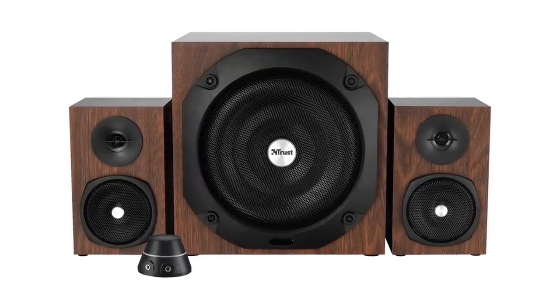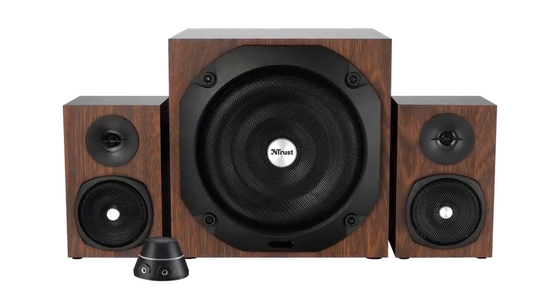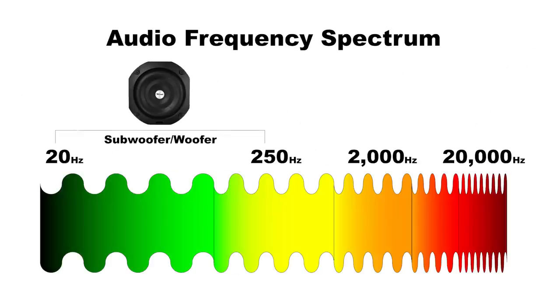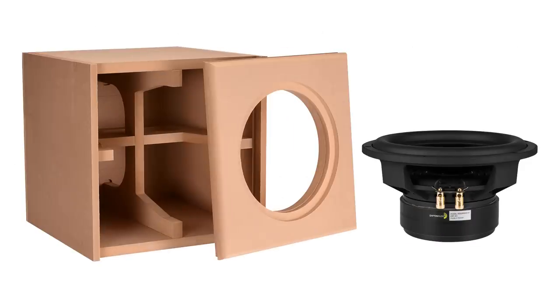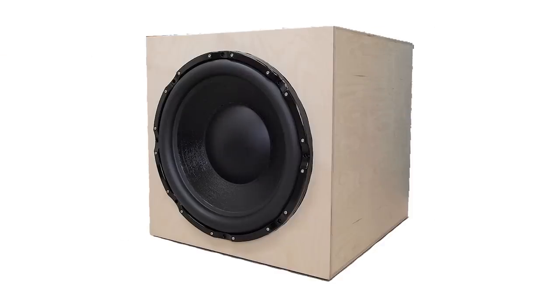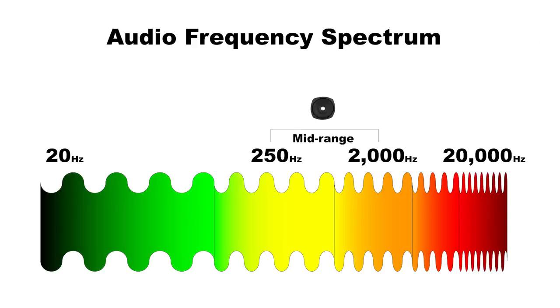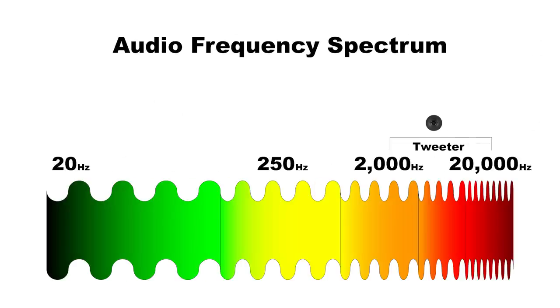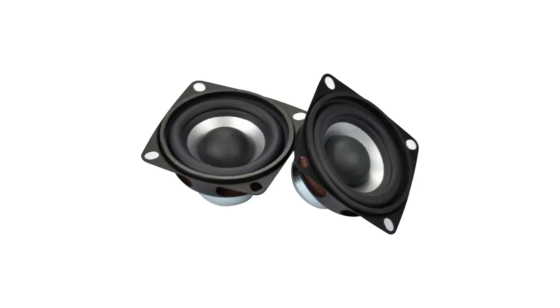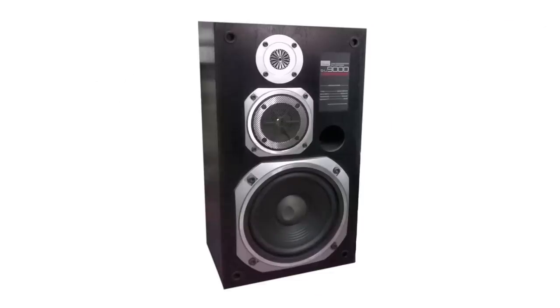However, for quality, sometimes multiple speakers are used, each specializing in a portion of the audio spectrum. Subwoofers, or woofers, named for the low barking of dogs, produce the lower bass frequencies. Woofers are often placed in strong, reinforced cabinets that can withstand the more intense movement caused by the high air pressure they produce. Mid-range speakers produce the middle and most significant range of frequencies — including most audible sounds like musical instruments and the human voice. Tweeters, named for the high-pitched tweeting of birds, are designed to produce high audio frequencies. You can often find them all combined in a single cabinet, with tweeters being the smallest, mid-range being mid-size, and woofers being the largest.